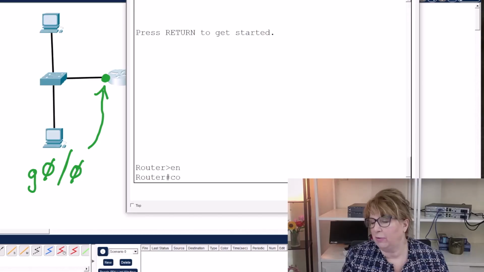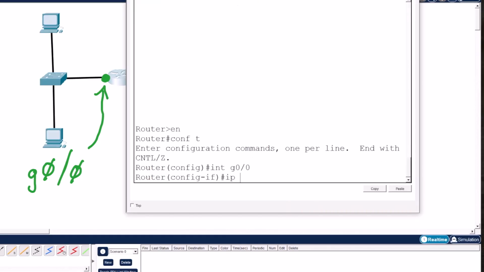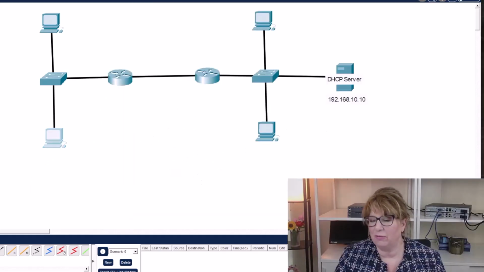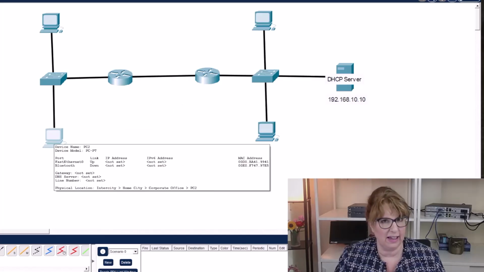So enable, conf t, interface G0/0, ip helper-address, and then we give it the IP address of the DHCP server, which is, what is it? It's 192.168.10.10.